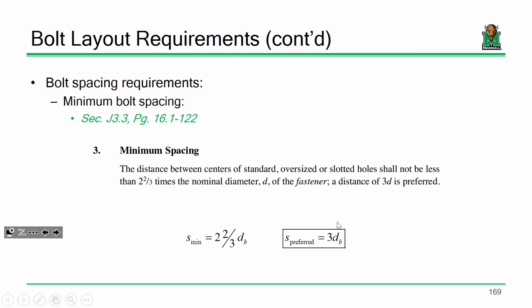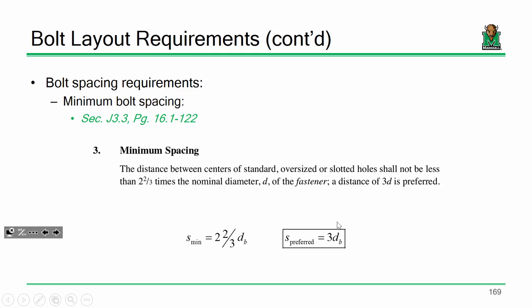If I'm laying out a connection, what do you think is going to happen if the bolts get too close together? Say it again. Exactly. If you've got a bolt here and a bolt here, and you start tightening, they start clanking around on each other. You have to keep in mind, you have to be able to construct this connection. You have to be able to get a wrench around those bolts. So the bolts have to be at least some distance apart just to be able to put the thing together, right? So we have to have some minimum limit on our spacing to ensure that we're able to facilitate construction.